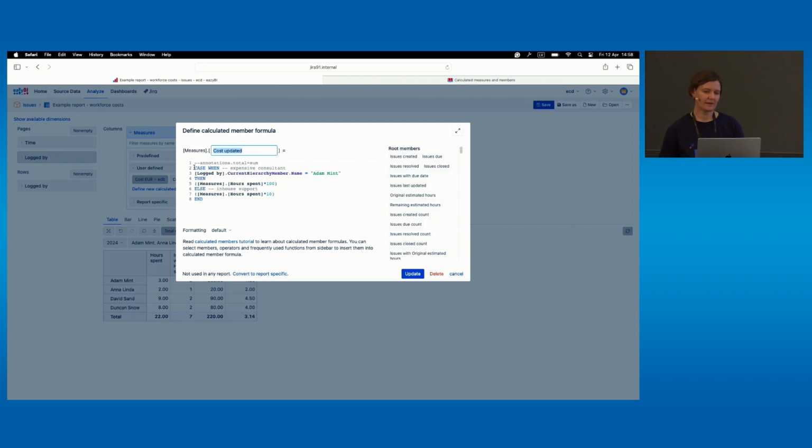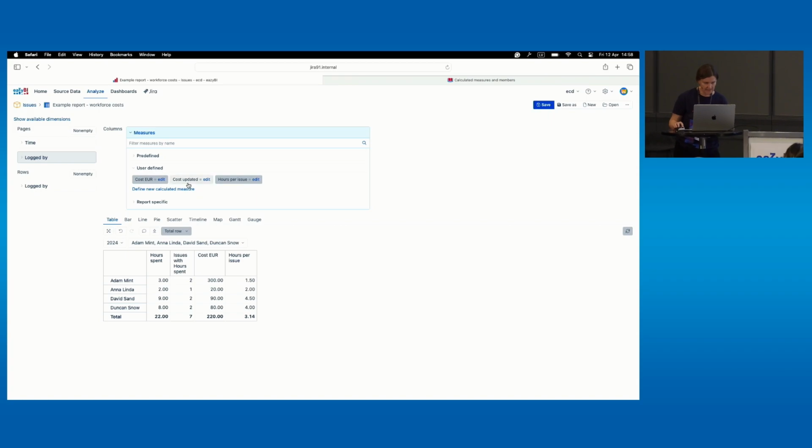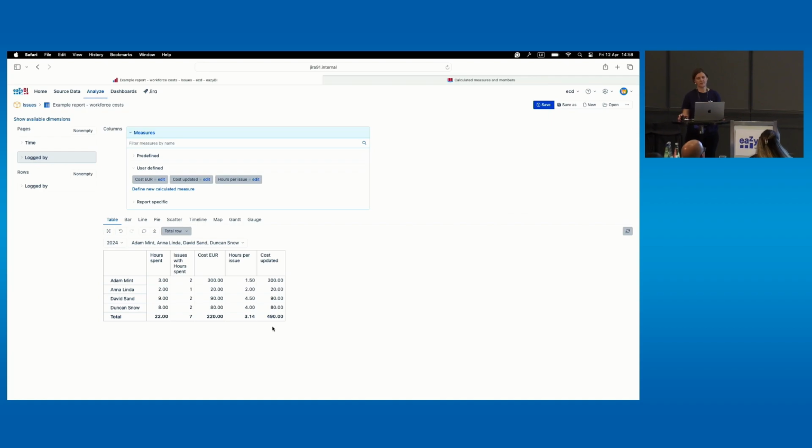If you add the comment that starts with annotations, .total is sum, this will force the total line not to perform the formula, but just to sum the values that are in the rows. And let's add this measure to the report, and we can see that it's doing the total line as we would want in this case.